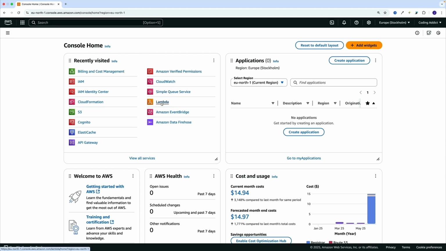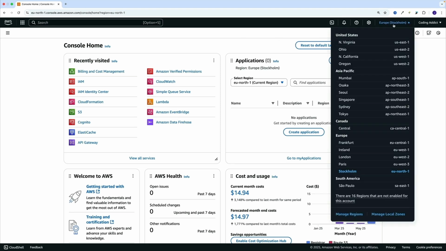If you set up a Lambda in your region, and then for whatever reason, and trust me, I have done that more than once, create another service in a different region, set up the correct code, stuff is not going to work. And at least in my case, I'm running around like a headless chicken trying to figure out why stuff is not working. And then I can see, oh yeah, it's actually in a different region. What a surprise. So make sure that you just stick to the region. That's the main point I'm trying to say.